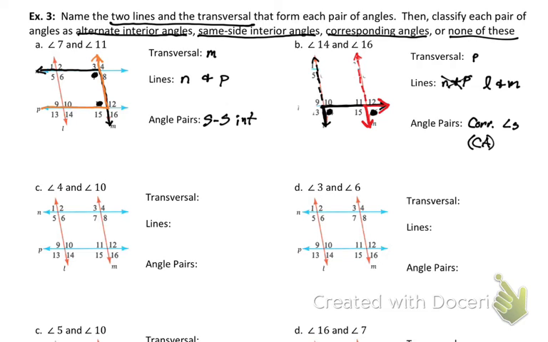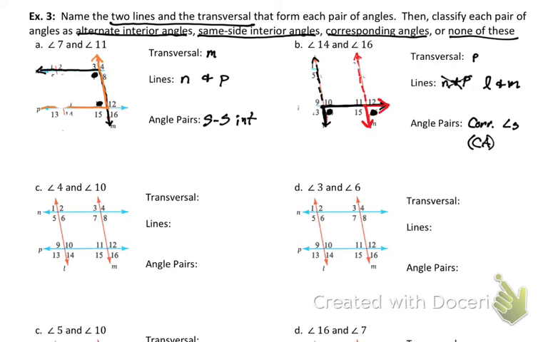I'm only left with L and M then, right? Just like if I would erase everything on this one that I didn't highlight, I would erase this, well, this and this. I'm left with these two lines and this transversal. So it's your job to forget about everything else. Okay? It's a little difficult at times. I agree. Just get in the habit of highlighting those angles when they talk about it.